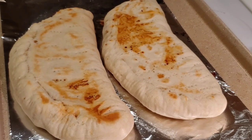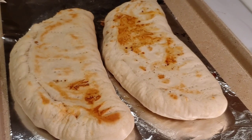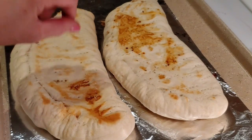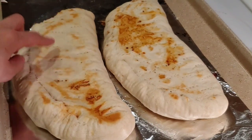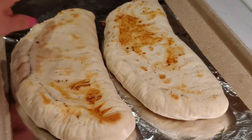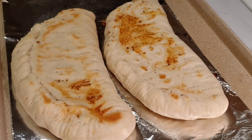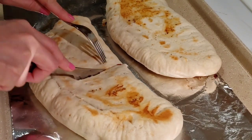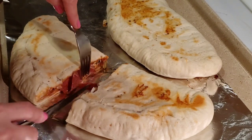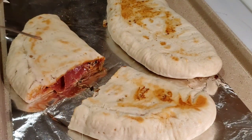Guys, so these are my calzones, and sorry, they look a little bit messy because I made holes really hard. I poked it hard with a fork, so there are holes. While they are baking inside, the juice from the vegetables comes out, so this looks a little bit messy, but it doesn't matter. Delicious.